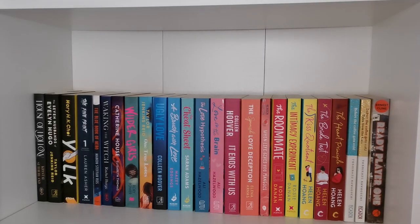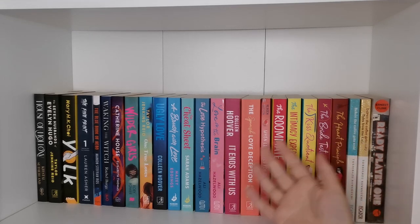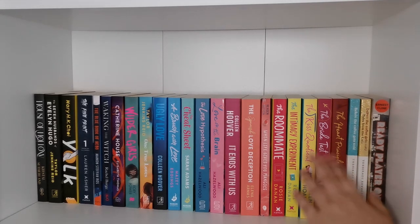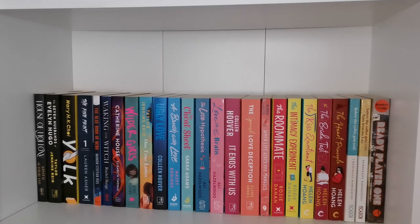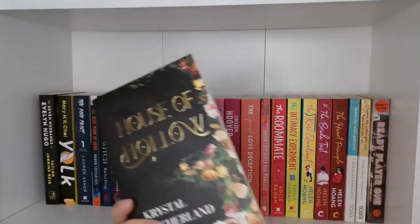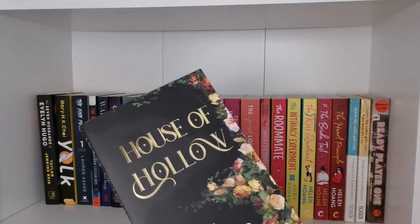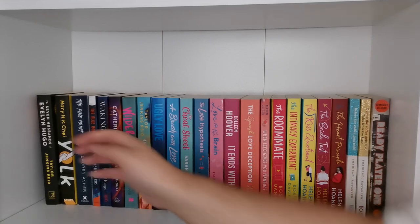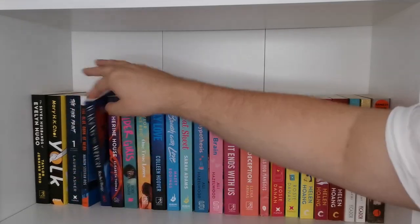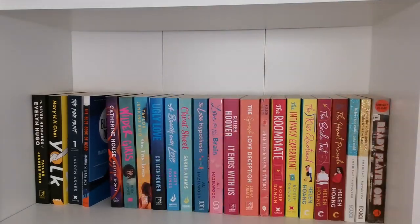Now there are some options on this shelf — this is my most-added-to shelf since 31 books in 31 days. It's a very full shelf and I like the rainbow effect, though I can't quite keep series together. Going left to right: I recently got an ARC but my sister wants to read it so I'll unhaul it and get my copy back. I'm keeping Seven Husbands of Evelyn Hugo, Yoke because I absolutely loved it, The Fine Print, and Blue Book of Nebo — actually no, I gave that a three and it wasn't phenomenal, so that one's going.